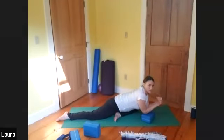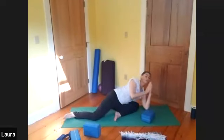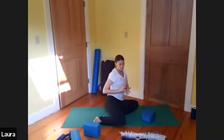So please know, as with any pose, if you find yourself in a spot that is just really serving what your body needs in this moment, you're always welcome to stay with me. We might be leaning over to the right, bringing that left knee up. So we're finding that pinwheel position for a moment.